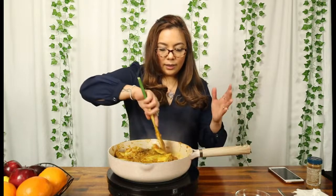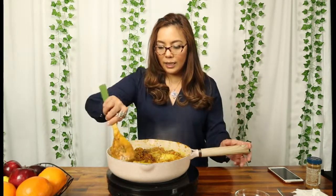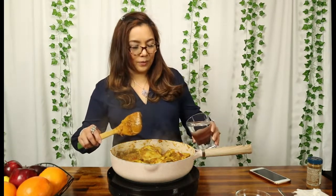You will feel hungry. Mike is asking if we can eat. I said, no, I need to add water and let it boil. Okay, we'll just keep on browning it and mixing it. And then we're gonna add water. Smells so good. And now this is ready. We can add the water.